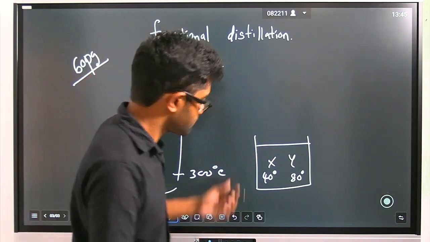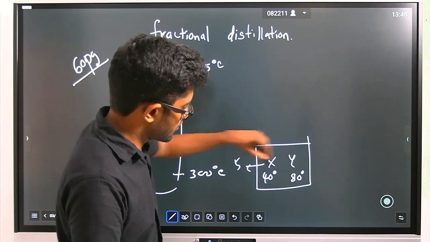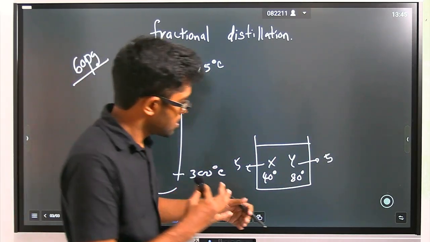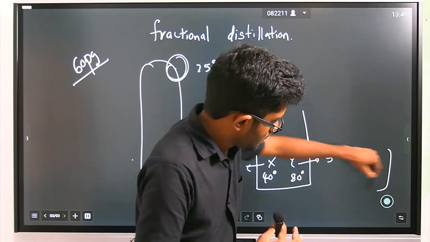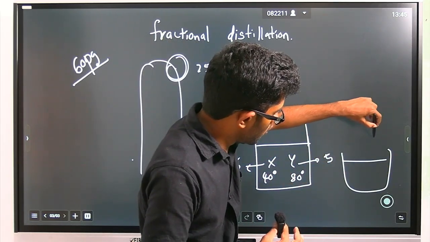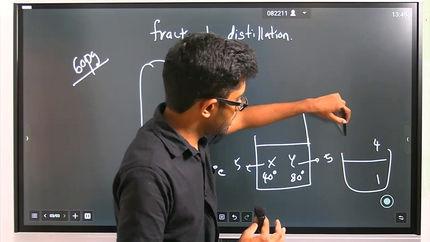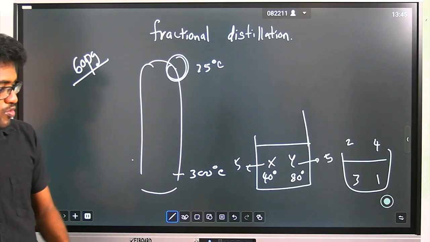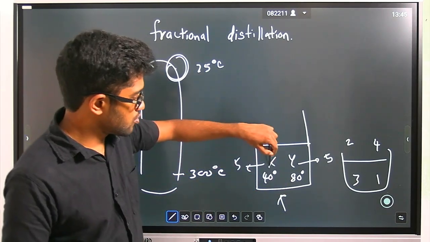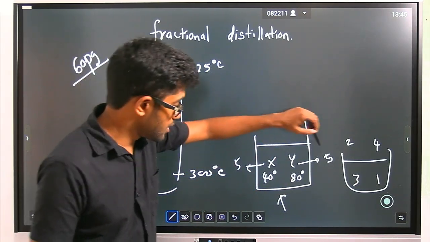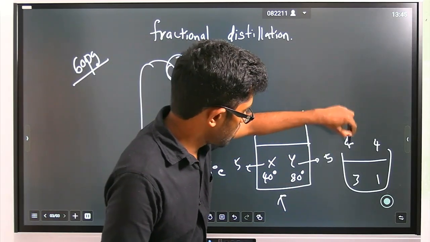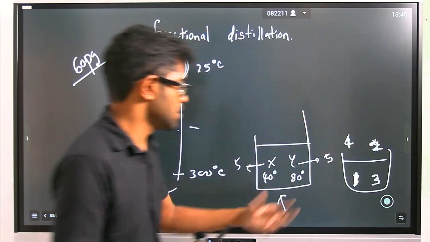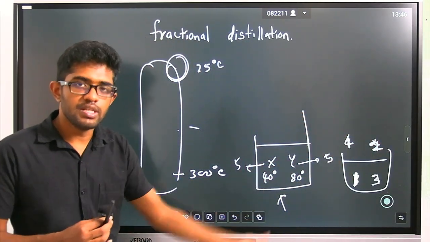So what happens is, let's say for example, you had 5 moles of this and 5 moles of this. I'm just trying to explain this because that's not properly explained now. Students might have doubts. Then after vaporization, let's say 4 moles of Y vaporize leaving 1, but only 2 moles of X vaporize leaving 3. So that's the basic idea. So you give 50, this is more volatile, so this vaporizes, sorry, it should be the other way. This should be 4 and this should be 1. And this should be 3 and this should be 2. This is less volatile, having a higher boiling point, which means it doesn't like to vaporize.